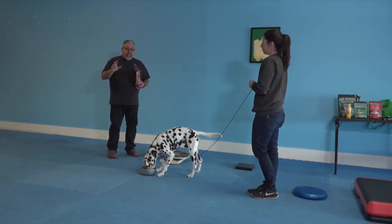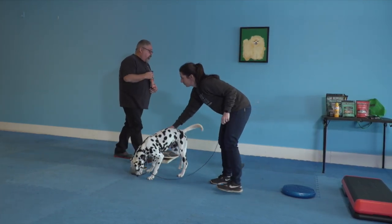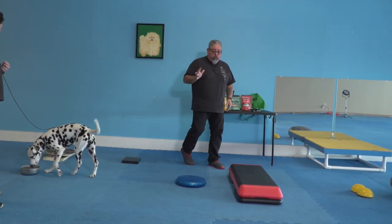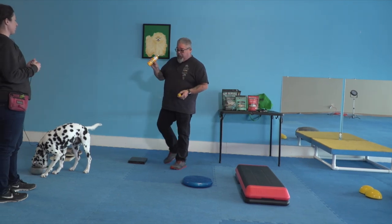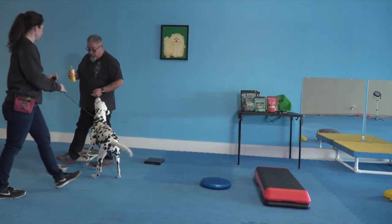And we need to teach the second part of this exercise now. Okay, so for the second part, we want the dog to watch the treat. We want them to watch the bait. So what we're going to do is take some canned cheese. You can use peanut butter, you can use cheese, you know, anything that you want.